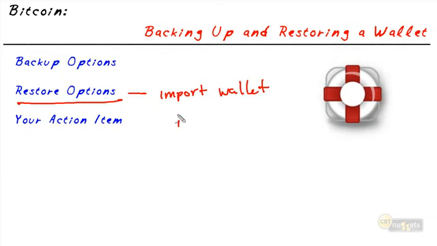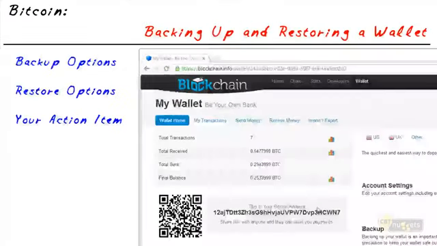There's a button called Import Backup. That gives us that screen where we can drag and drop the file. It's going to ask us for the appropriate password for that account, and that's yet another way to get our keys back into blockchain.info. Your mission, should you choose to accept it, is to practice this.